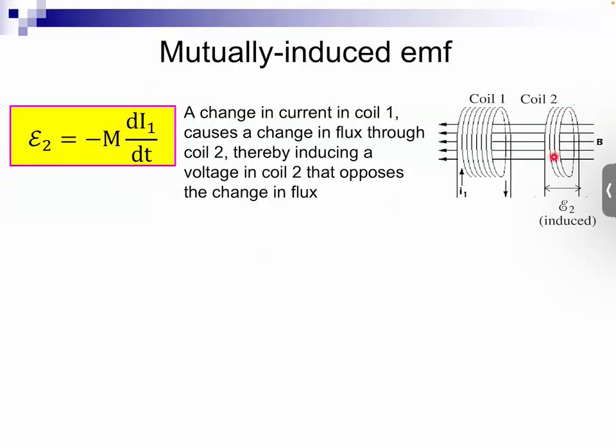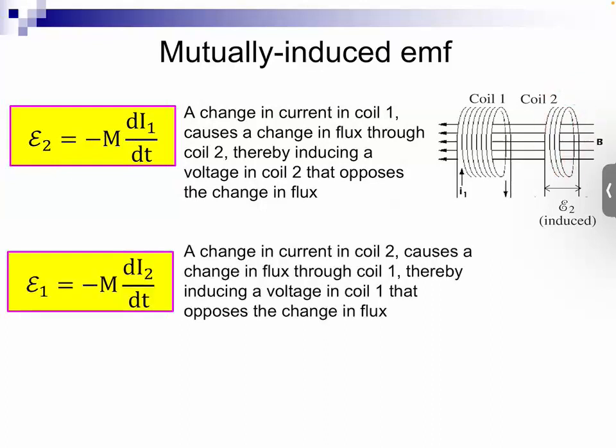And likewise, if you have a changing current in the second coil, right, di over dt here, changing current in the second coil, that will also create or induce a voltage in the first coil, which is this EMF or voltage in coil 1, right? So that's the whole concept behind two coils close to each other. And if you have a changing current in one, that creates a voltage in the other, and vice versa. If you have a changing current in coil 2, that creates a voltage in coil 1.